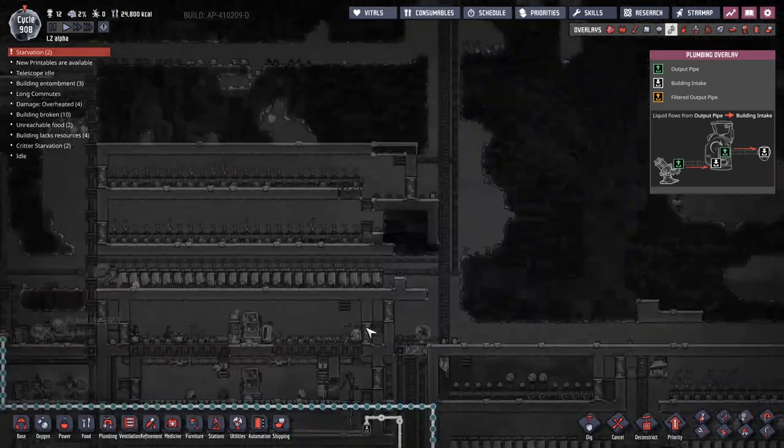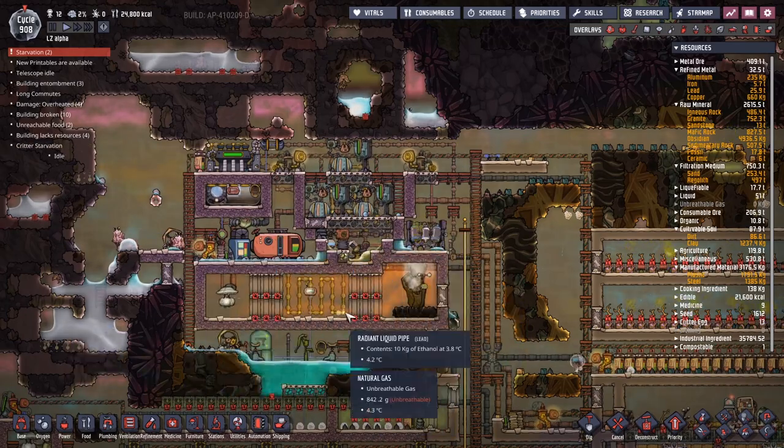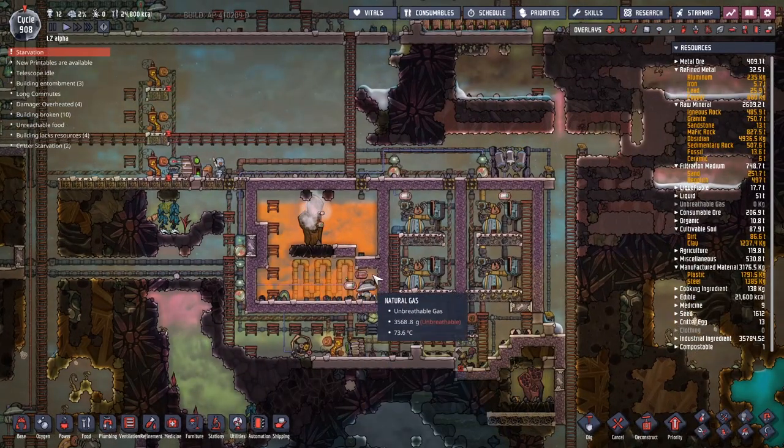Beautiful. All right, let's go and look at one of our gas geysers, our natural gas geyser. This seems to just be turning over beautifully. Nothing seems to be going wrong here. Beautiful. Number four, our first natural gas geyser. Unfortunately, a little bit warm.